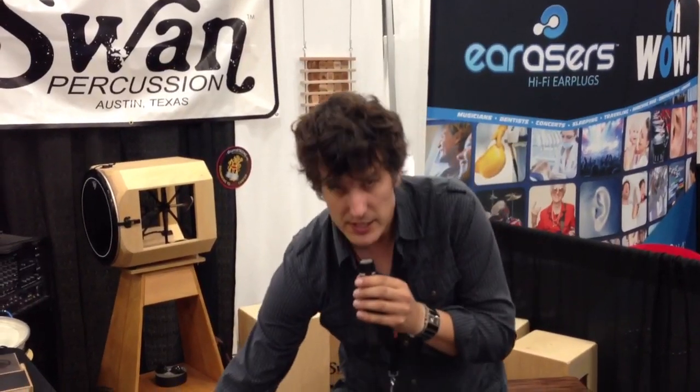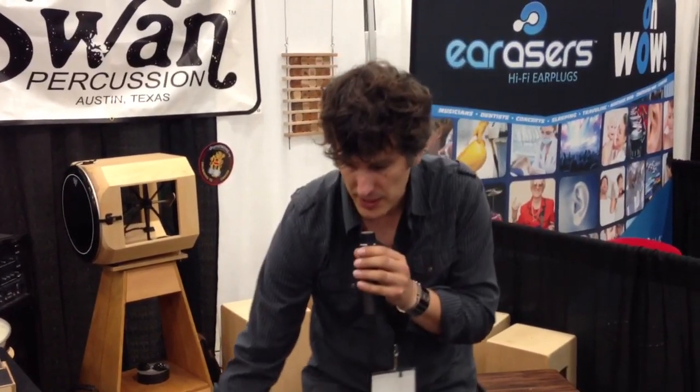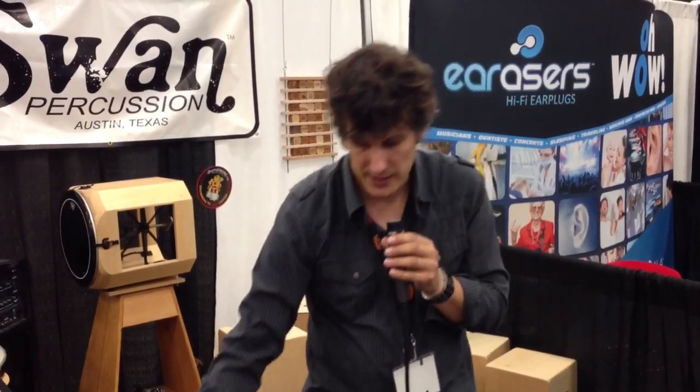They're also designed to be stackable, so you can stack them with minis or other ones. You can even mix it up and put them together with a fixed to get different sound varieties. They're also circular inside, just like the other shakers, to allow a nice smooth ambient sound.